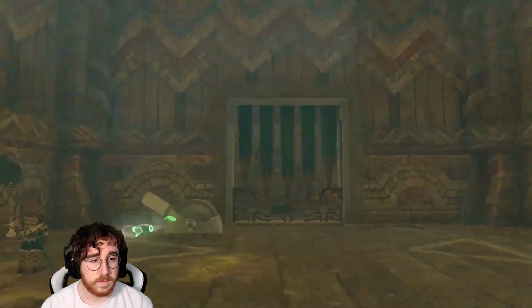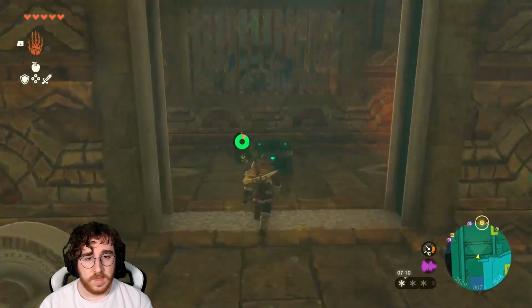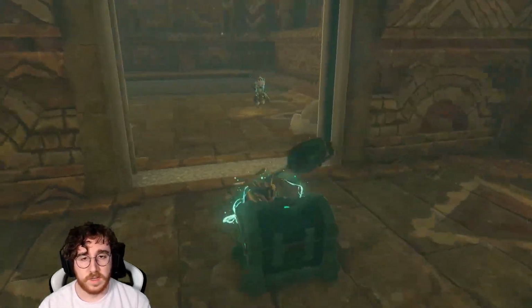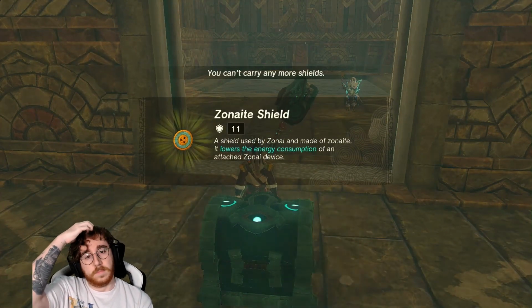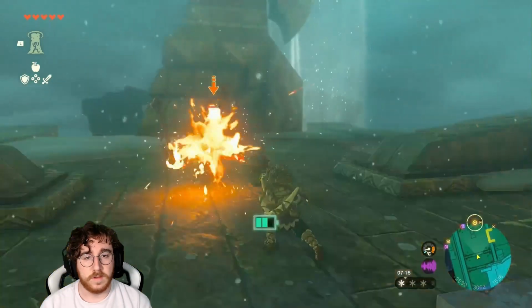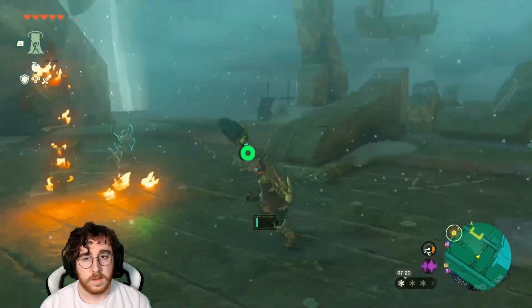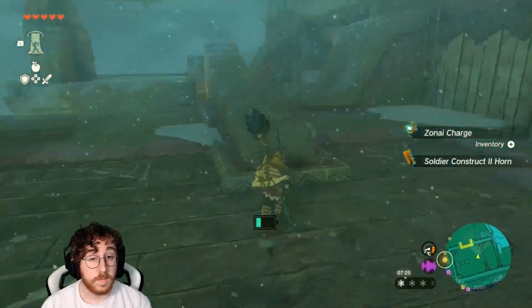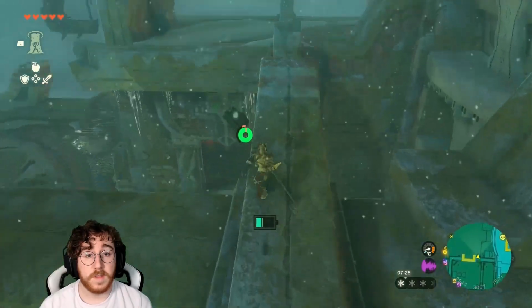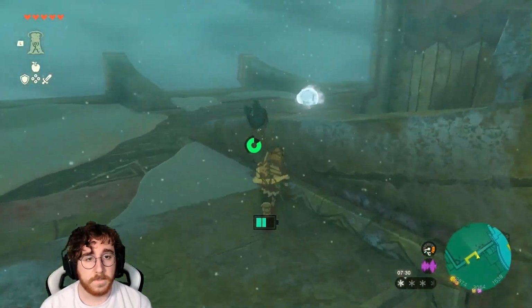Do that. We got a chest. And I think we need to go to the other side to enter the temple. So let's go to the other side. That was a lot of damage, actually. So let's see if there is another water thingy on the other side.